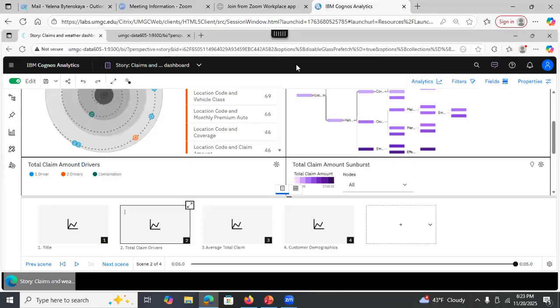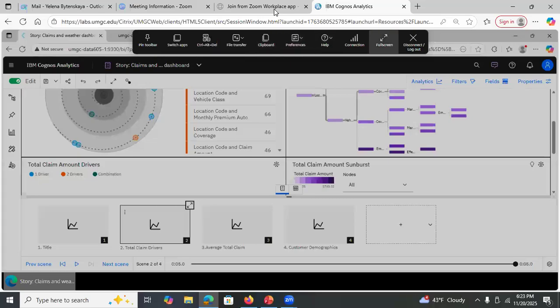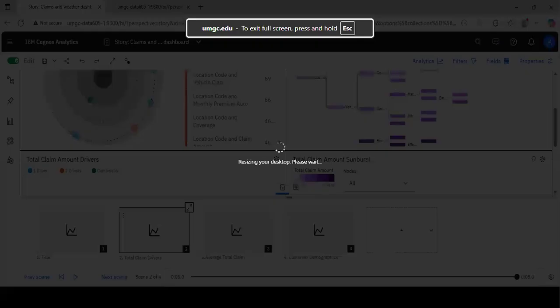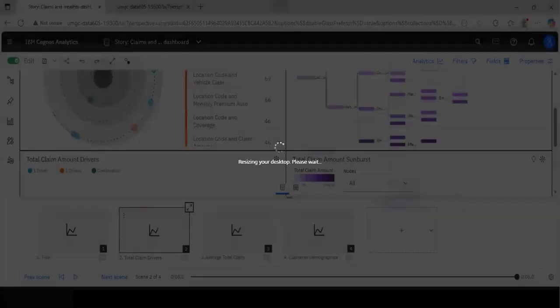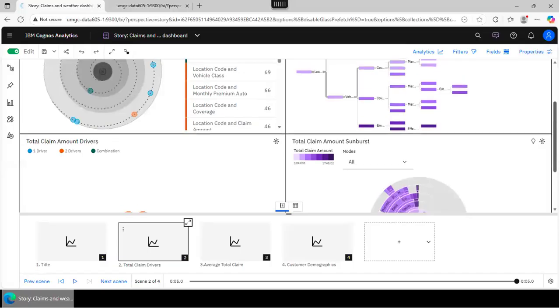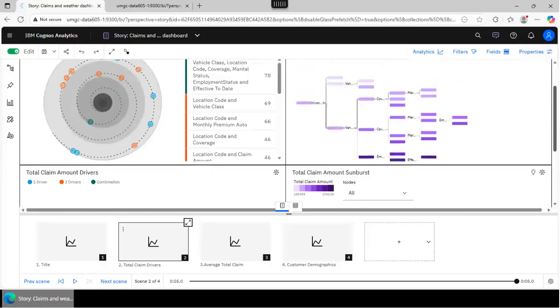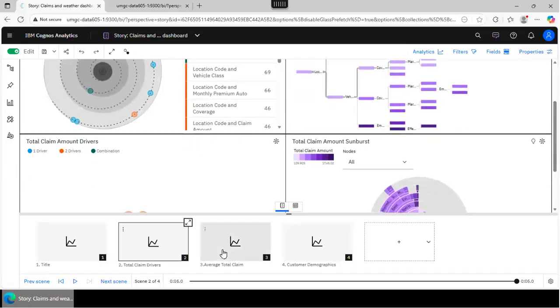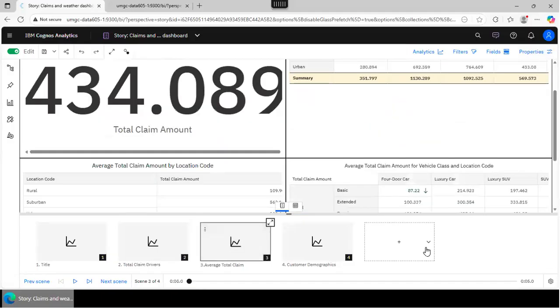Maybe it's better to show this in a full screen. Let's see. Okay, let's go to full screen. Let's see if it shows better, because I want you to see 4 visualizations as I edit the timeline properties. Okay, so let's go to this thing here.